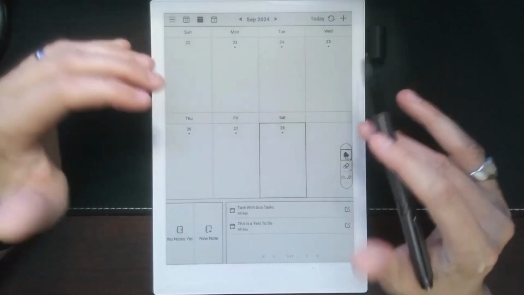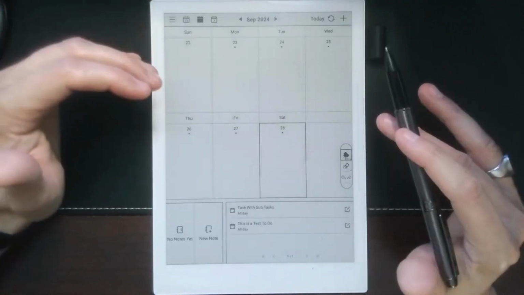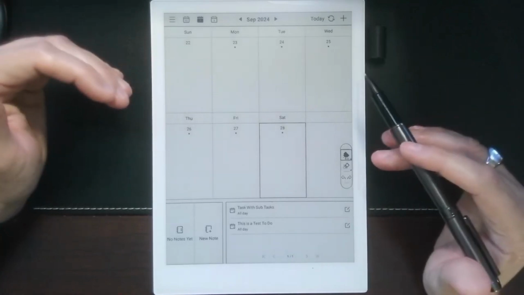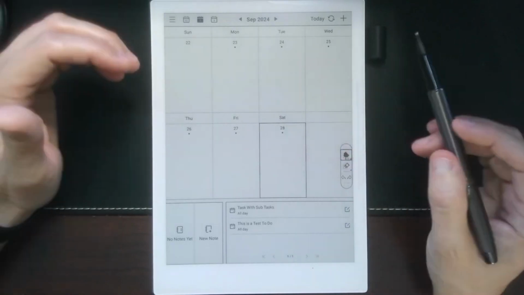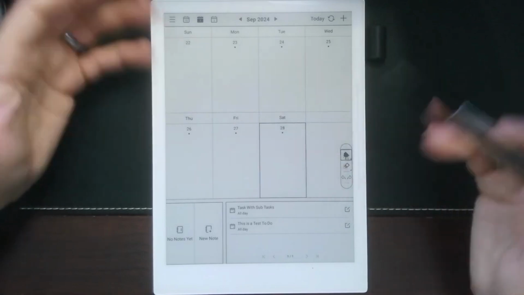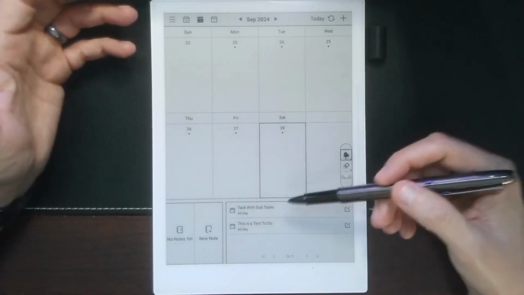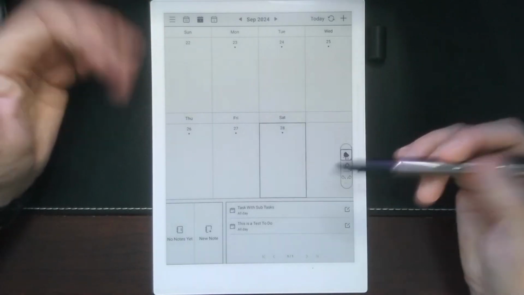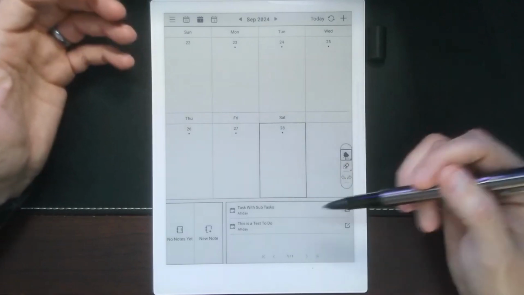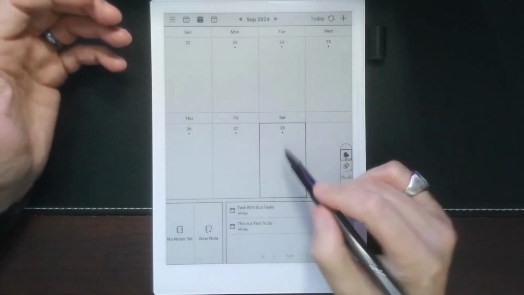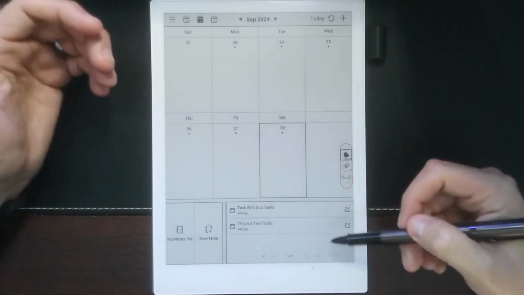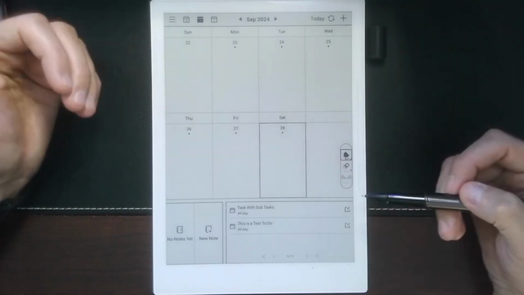It's almost like combining in Google when you can add your tasks to your calendar. It's similar to that, but what you do is when you create it, you just make it an all-day event, and when you do that, it shoves it to the top of everything else and makes it so it's really easy to see. And then for additional clarity, I could always write it in, but you don't have to because it shows here. Really functional.